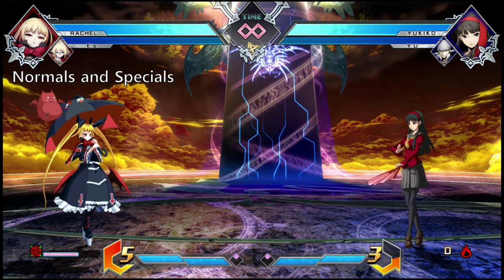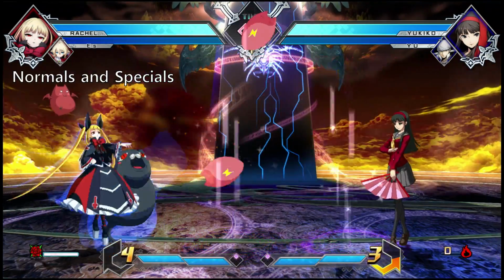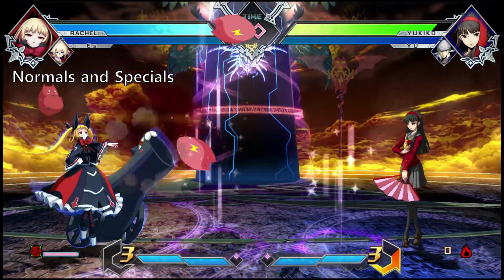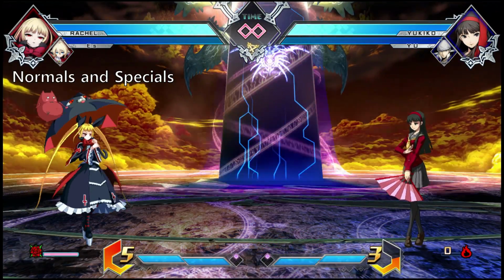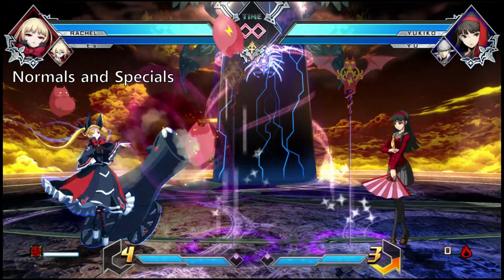Rachel's first special move consists of her Lobelias, which can be executed by doing 2-3-6 A, B, or C. They are relatively slow moving projectiles that upon hitting an opponent or landing on the ground create a lightning rod. Rachel may have up to 3 lightning rods at any given time.